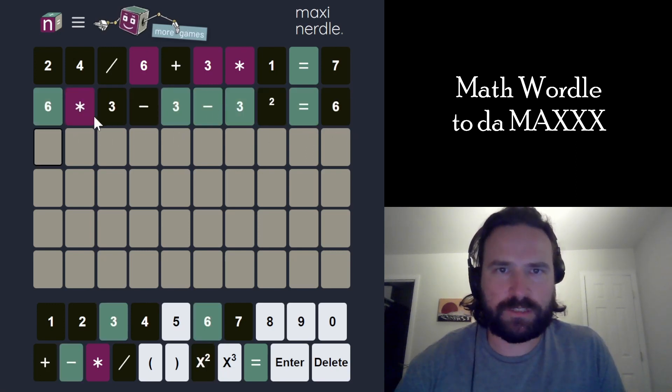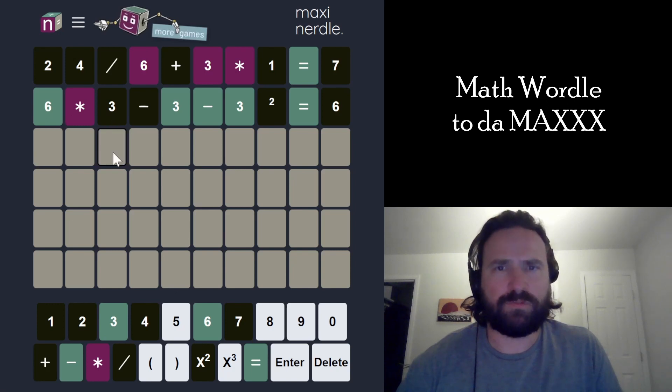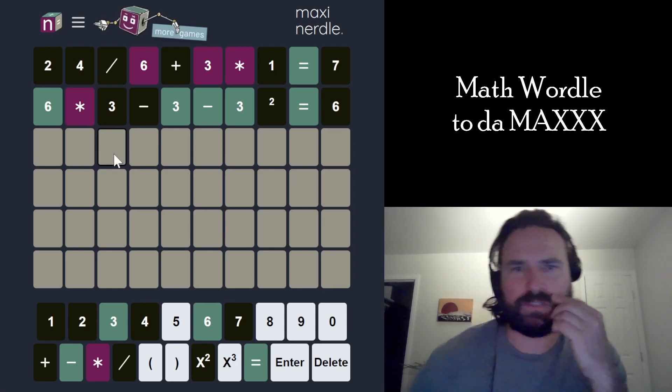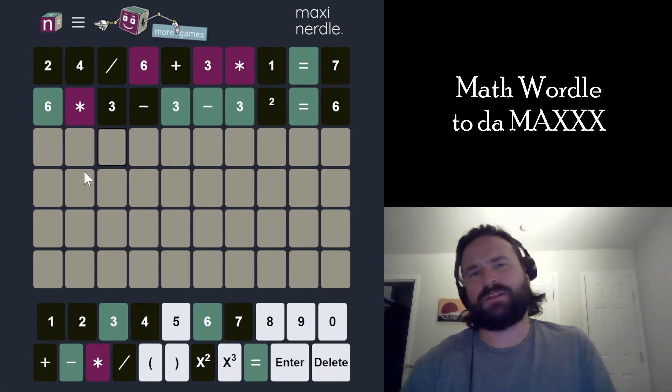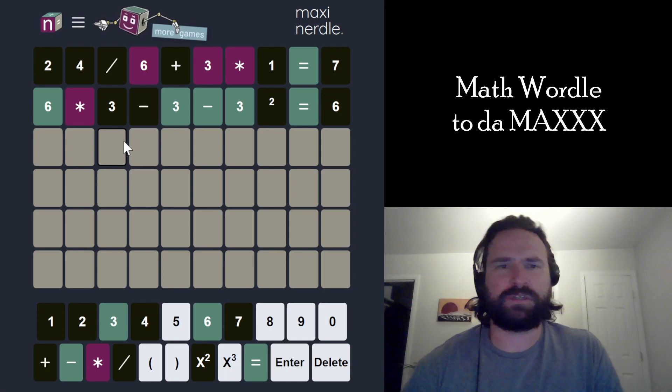We don't have two subtraction signs. We do have two multiplication signs. No. Uh-oh. Wait, I'm multi... Multiplication now has to go here. Wait a second. Maybe it's 6 squared. Wow. Wait a second. This is weird.